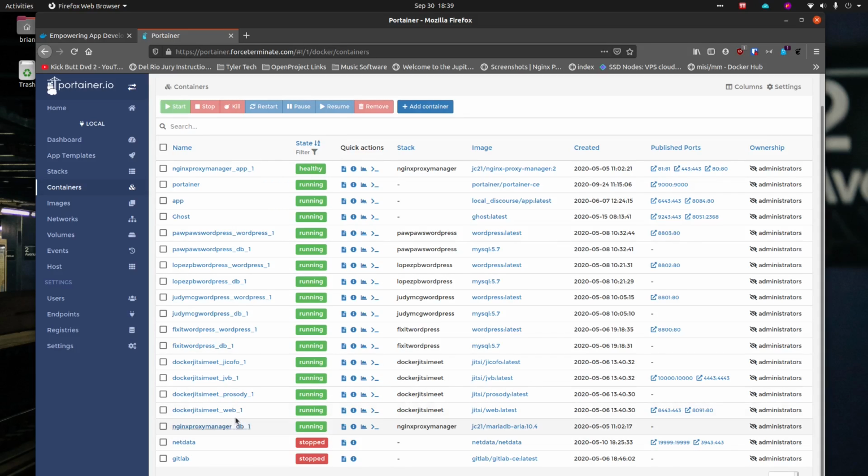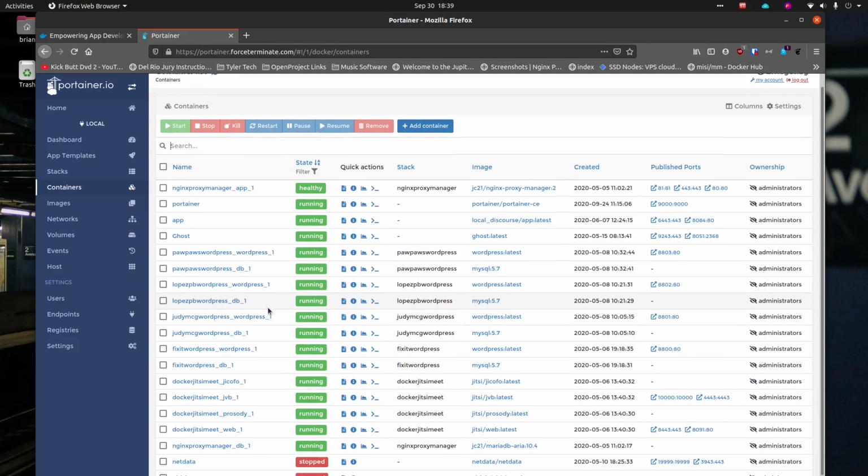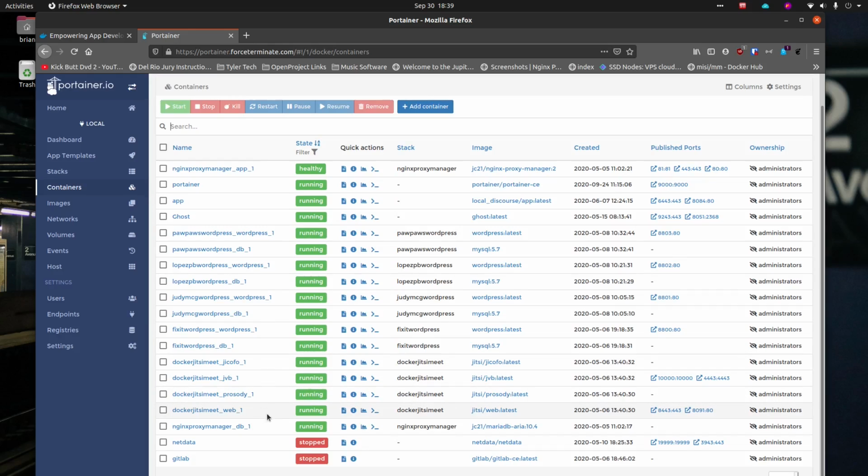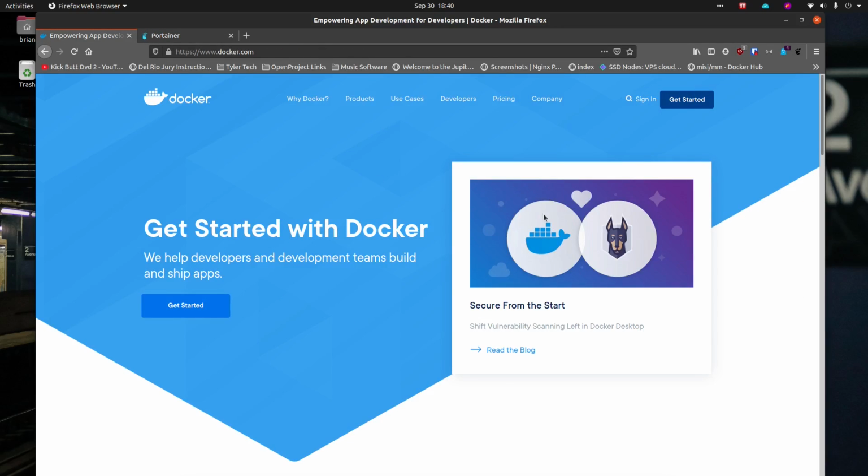So as you look down through here, you'll see different things that are running. So Jitsi, I think Jitsi uses 4 or 5 containers. So I'm not running all of these as separate servers. Some of these are one server, but it needs multiple containers to really run because those applications use multiple different kinds of services and systems to make them run. So when I talk about Docker, that's what we're talking about.